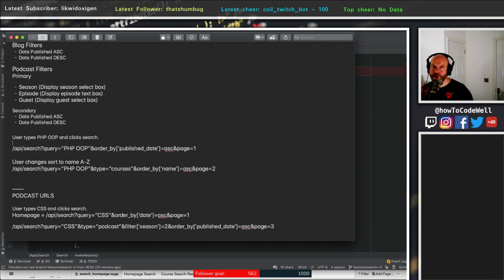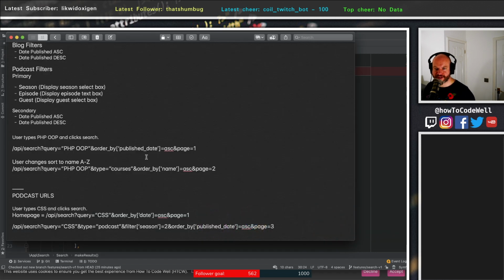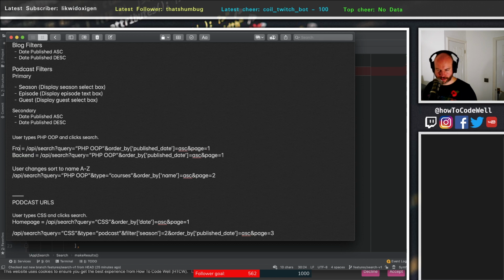But it's not, is it? We would send an API request off, but we would have another set of URLs for the front end, because as I mentioned, what I would like is when we have this search box up here and we hit search, I want the actual URL to change so it can be indexed. But behind the scenes, it's going to be firing off an API request with all of this stuff. So in fact, we would have the back end equal to this, and then the front end would equal essentially the same thing, but without that.